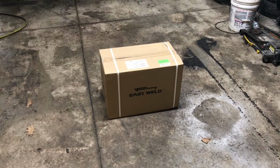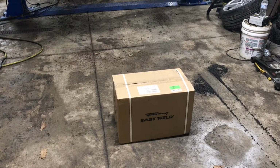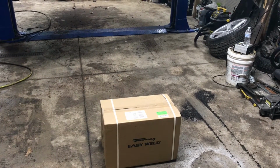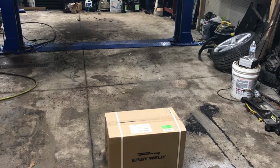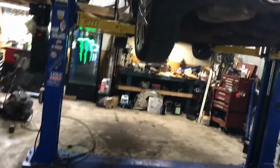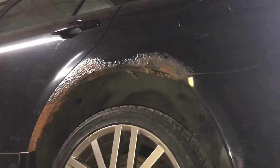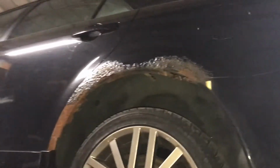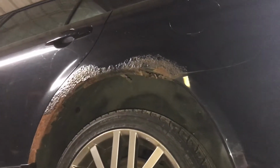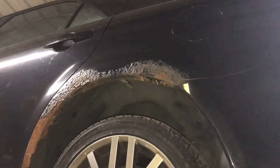I'm super excited. Next thing you see is me going to town chopping away, cutting off the rockers, not necessarily the entire rockers, but the rusty pinch welds, just getting everything removed, ready to be repaired. I'm going to hold off just in case on the wheel arches. I have the parts already ordered, but I haven't seen confirmation of them being shipped, nor have I seen them yet. So I'm just going to hold off on that. That way I don't have too much metal cut away on this thing right away.